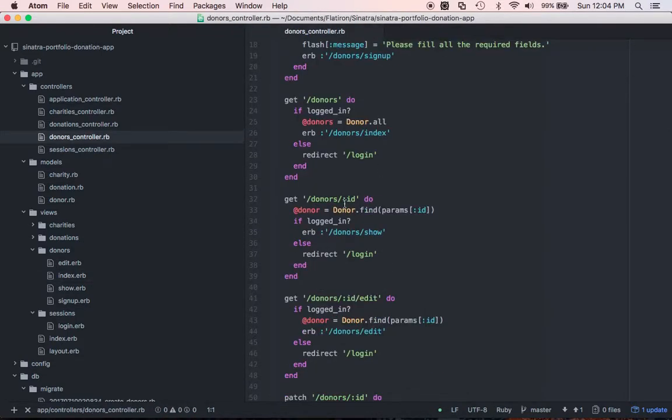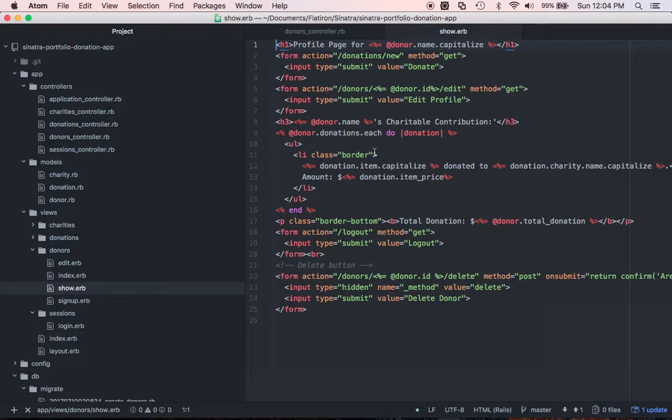And then the show page of the donor again checks if the donor is logged in. And if it's logged in, then it shows the show page, which is basically the donor's profile page.